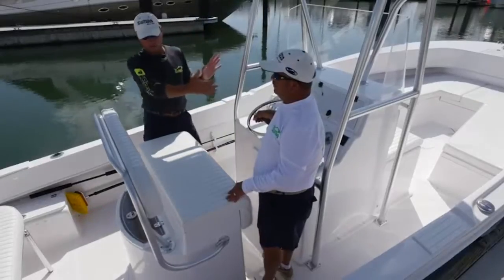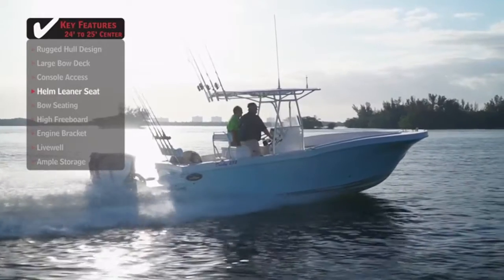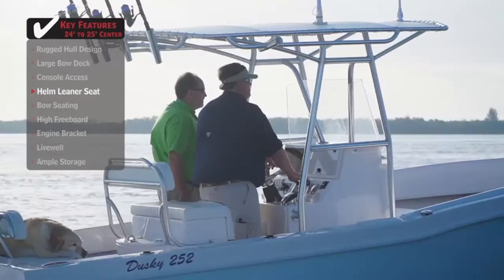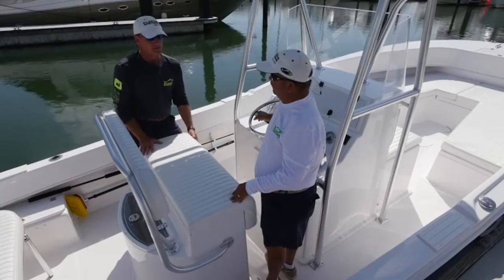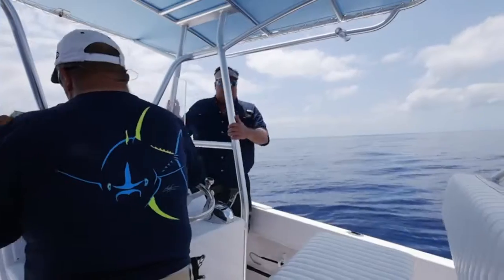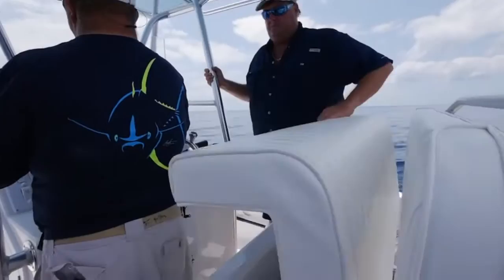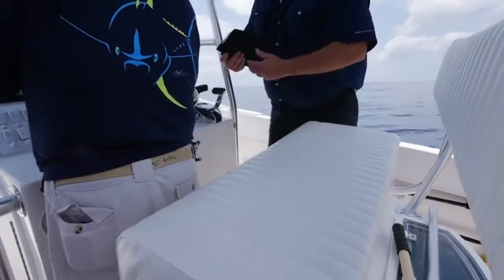To match the width of the console, Dusky went with a nice big wide Helm seat. What I like about it too is the fact that we've seen these for a long time in a lot of other boats. Most of the cushions tilt forward. On this one, they very simply made the cushion tilt backwards. And it's a little thing like that, but it shows that they saw there was an issue with the design that you see in so many other boats, and they addressed it.